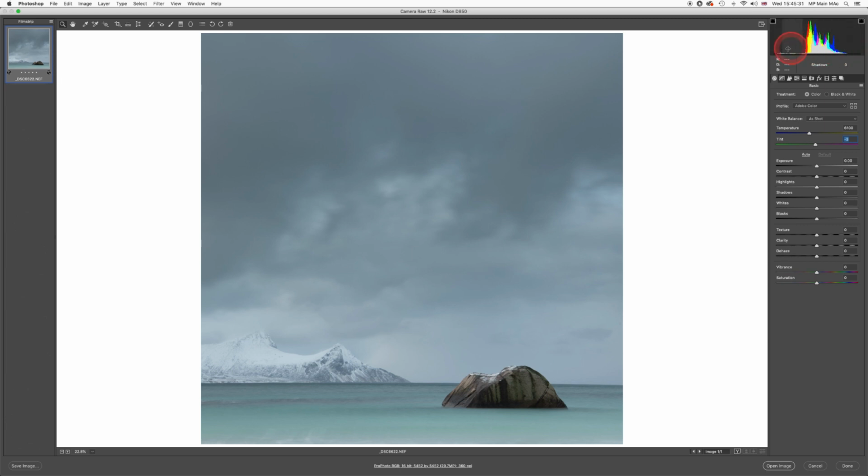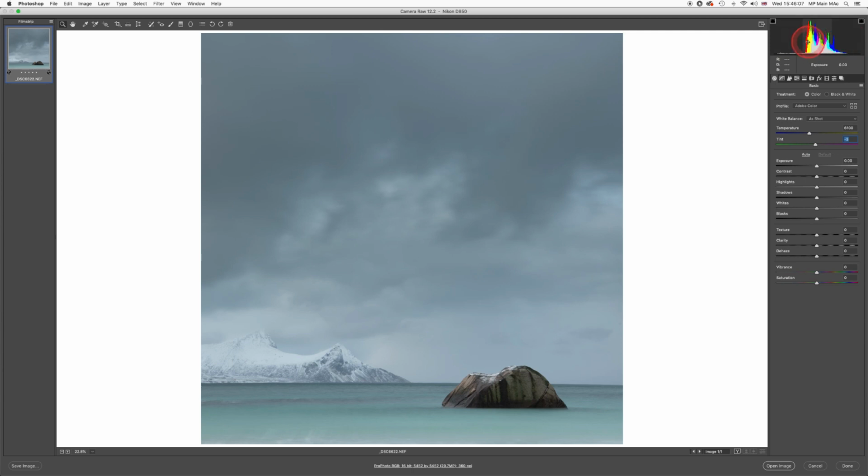As I move my cursor from left to right across this histogram, you'll see that there's a description underneath that changes. At the very right, we have this band here, and that's the whites. Adjacent to that are the highlights. In the middle we have what's called exposure, although I think that's a bit of a misnomer because we would apply exposure to the whole picture. So I would rather call that midtones. Then we have shadows, and then we have blacks.